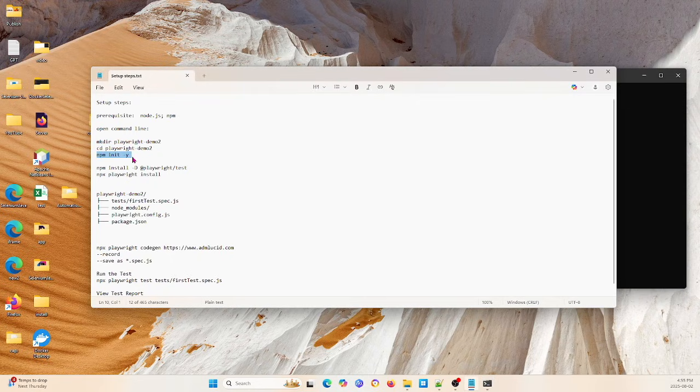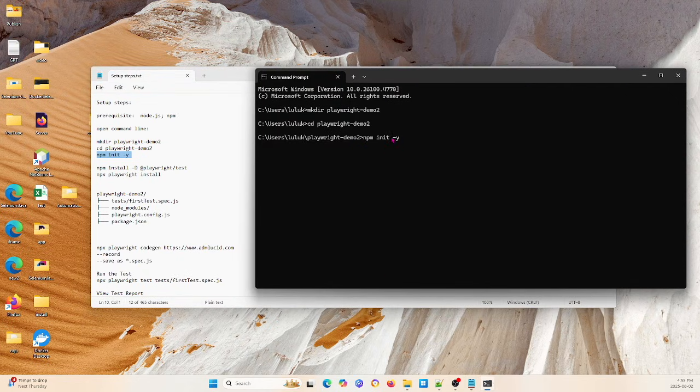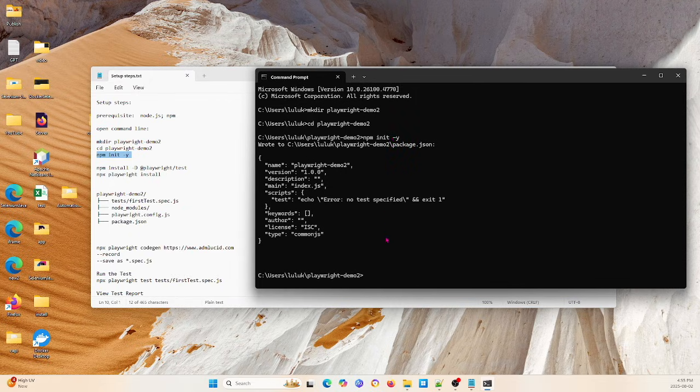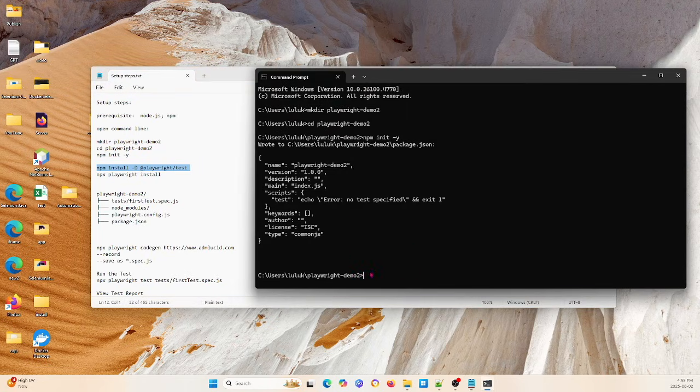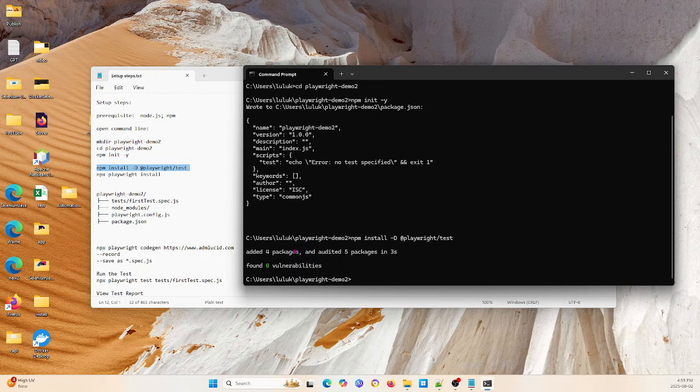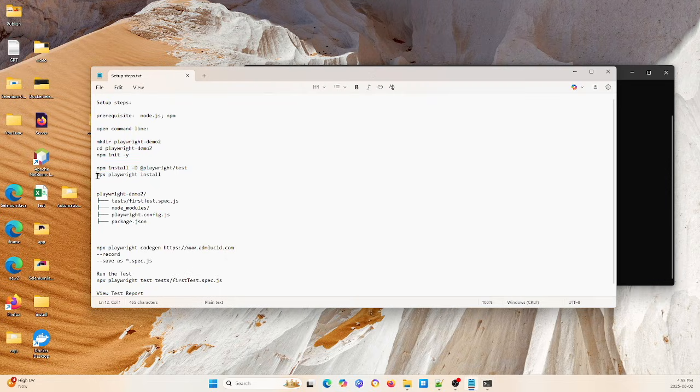First npm init. Then install Playwright. You see here it added the packages, everything is okay and passed. And here it installs Playwright.